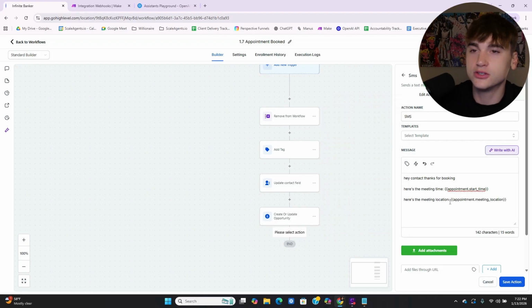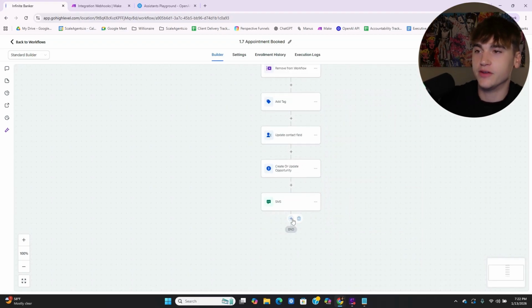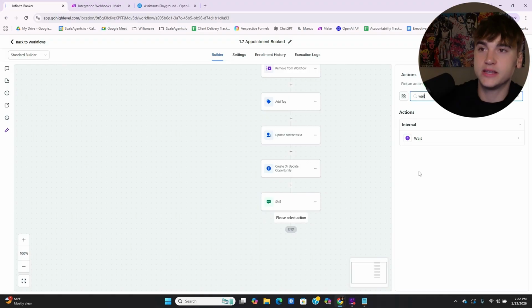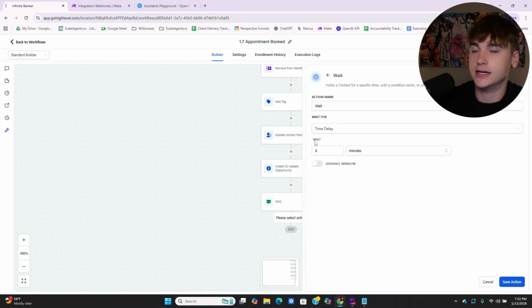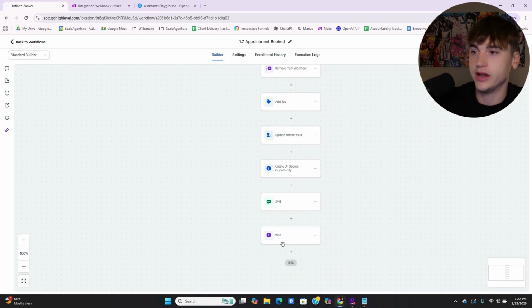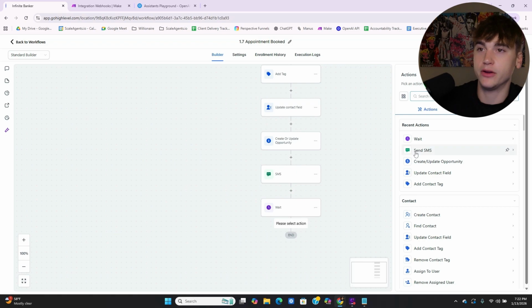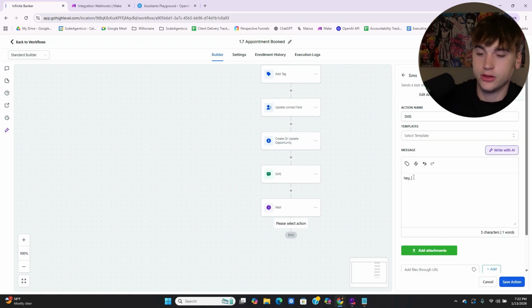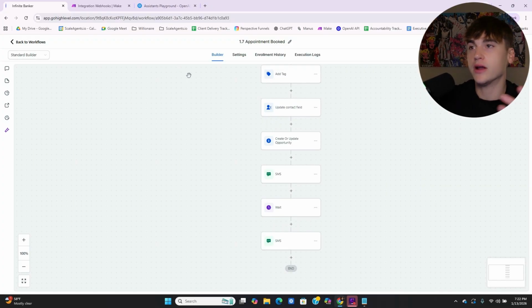And then from there, you could set up wait stages. The wait stage will be for an event or time. Let's say 1 day out, we now text them a reminder and say, hey, 24 hours out till your meeting. So you can imagine you can set 2 hours, you can set whatever follow up you want. I'm not going to go into much detail on that anymore just because I have another video on it. But that's the idea behind that.